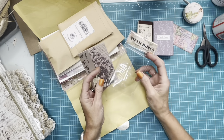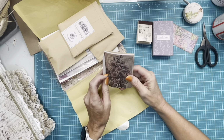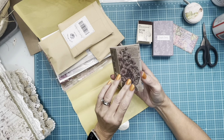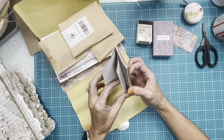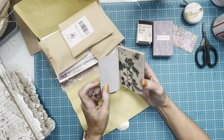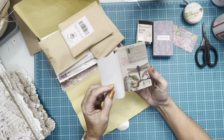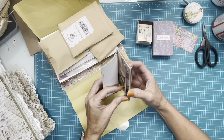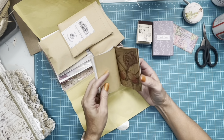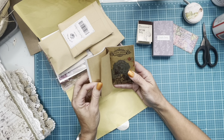Y'all, look, I'm throwing the plastic away so that I don't try to hold on to it and hoard it. These come a lot of times in the different kits, and it's different types of paper that is great for collaging. Oh, these are so pretty. Look at that. Oh, that one's beautiful. It'll have the white paper, and then in the back it's on craft paper. Look how pretty that is. That is just beautiful.